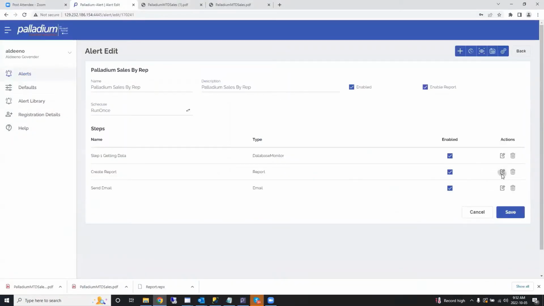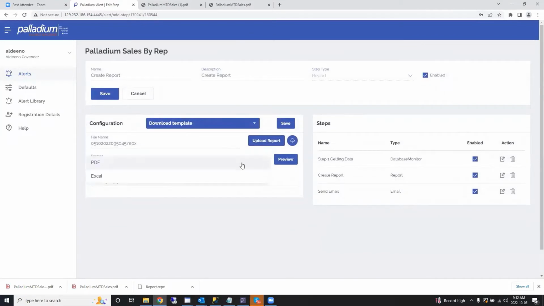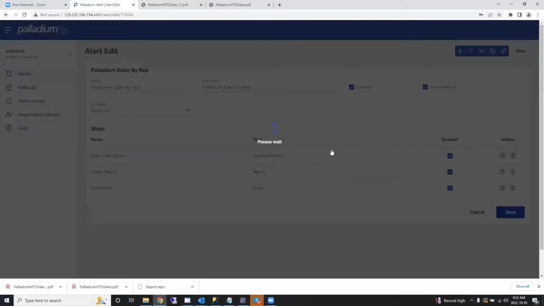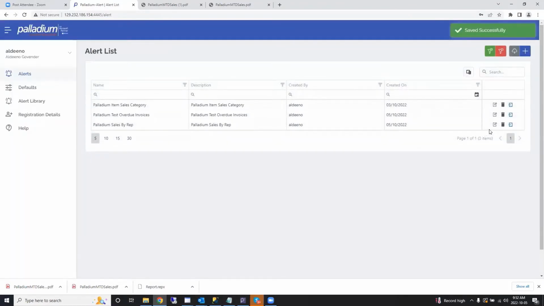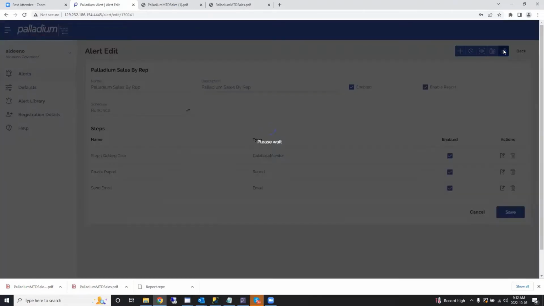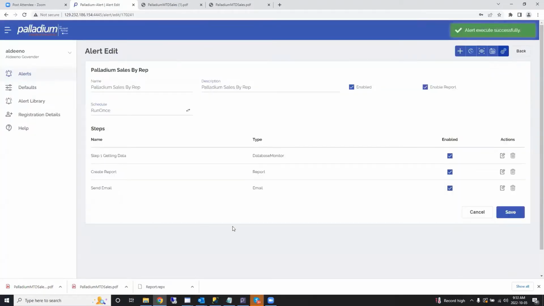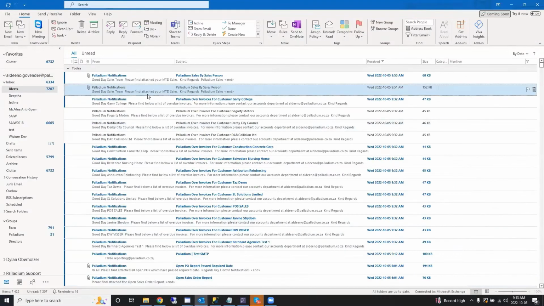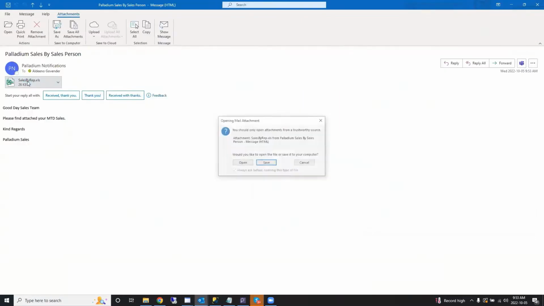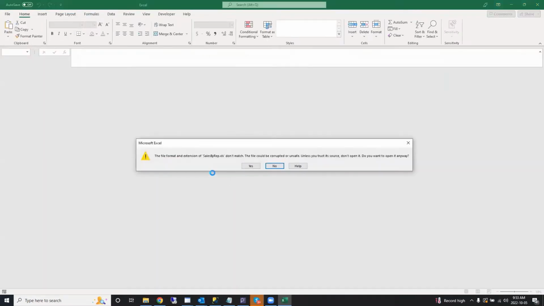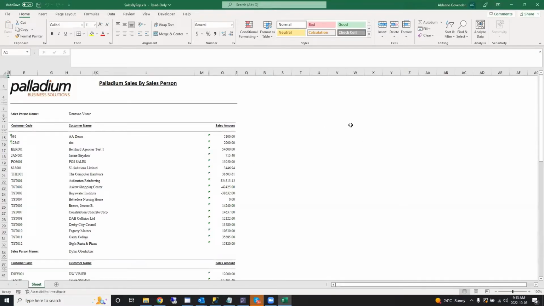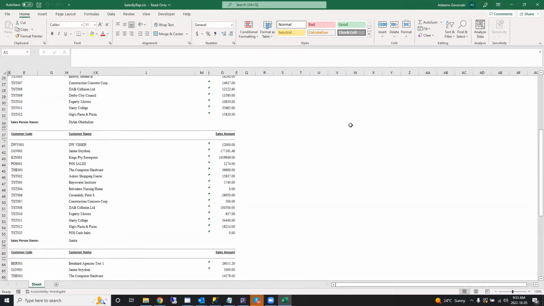So I can just go back into my alert. I can change my format to Excel. I can save this, save my alert again. I just want to make sure it's Excel, and I'm going to manually execute my alert. Okay, great stuff. Then we go back into our mailbox and we look at what our alerts will look like in an Excel format. So it does come through in XLS, and that's what our alert looks like. So as you can see, it keeps the alignment nicely.